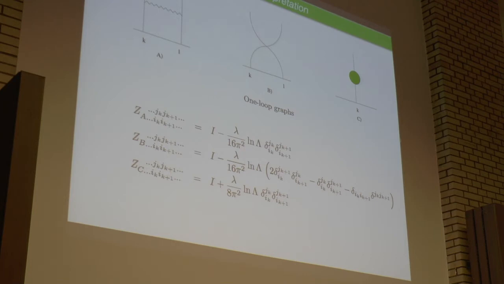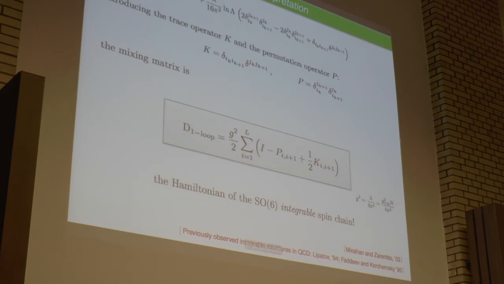It's seen from here. When you differentiate with respect to log lambda, it disappears, right? But then you need to multiply this by the Z minus 1 matrix. But this derivative of dZ is already of order lambda, because the 1 is gone after differentiation over d log Z. And therefore from Z minus 1, at one loop, you have to take just the first term in perturbation theory. And that's why log lambda just disappeared. You differentiate over it and it goes away. So at one loop, it's easy to see it. You can show it immediately on this example. Okay.